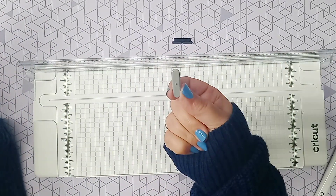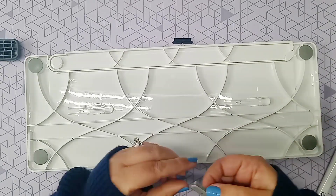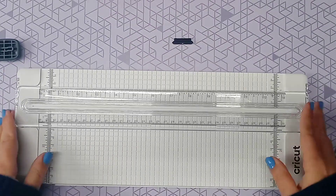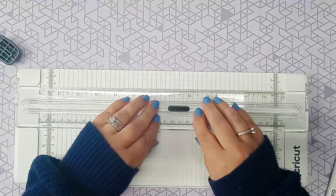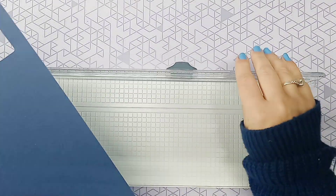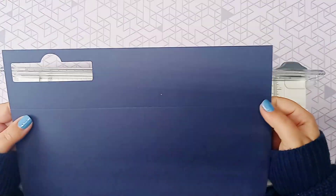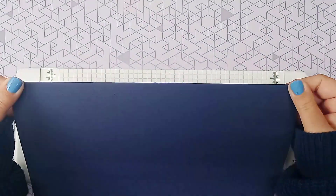Then you lift your blade out, and so you don't lose it, underneath the portable trimmer is a place to slide your blade into. There's a little groove there — you just stick the blade into it and push it back and it snaps into place, which is really nice and handy. You can make those switches quickly and easily and not lose your blade. Then all you do is put your scoring edge down in the little gully where it cuts and snap your topper piece back on. The scoring edge puts an indent into your paper, so if you're making a 3D box, it makes it easier to fold and helps manipulate the paper so it doesn't rip or tear.